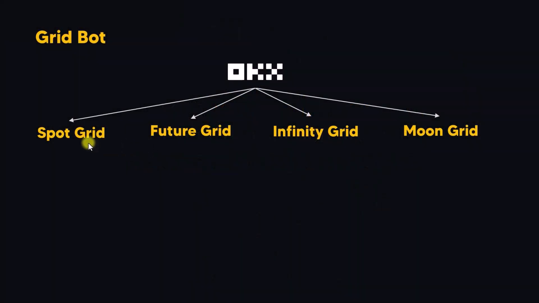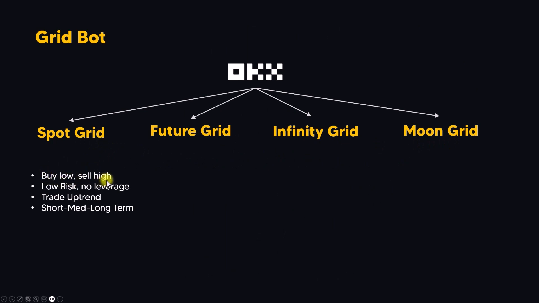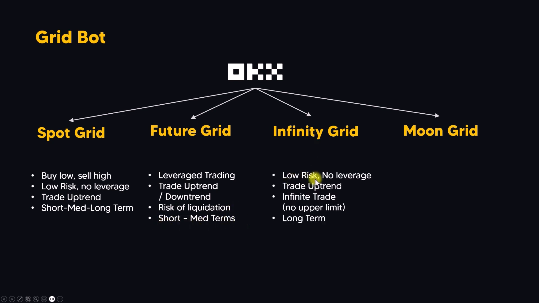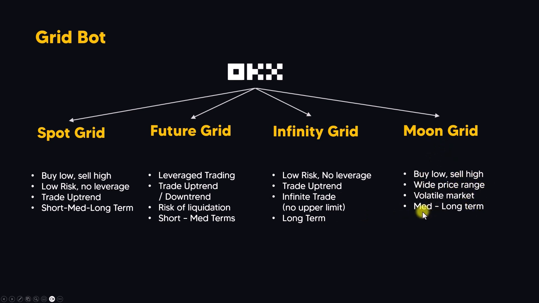These four bots use the same concept but differ in parameters. Spot grid bot buys low and sells high in the spot market — relatively low risk, no leverage, can earn profit in uptrend or ranging market but not in downtrend, suitable for short, medium, and long-term investment. Future grid uses leverage, can trade both uptrend and downtrend, has risk of liquidation, suitable for short and medium term. Infinity grid runs on the spot market with low risk and no upper limit, earns profit only in uptrend, suitable for long-term investment. Moon grid buys low and sells high over a wide price range in volatile markets, suitable for medium and long-term investment.